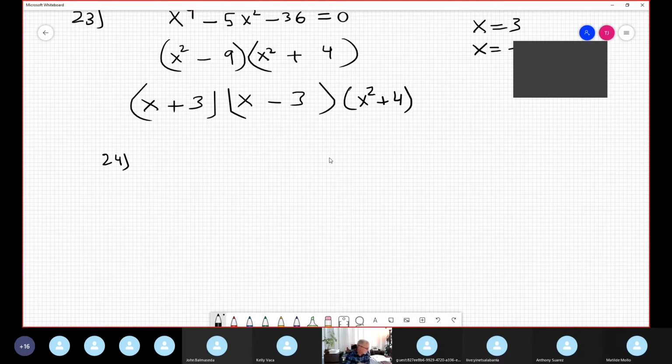24 is, well, the only possibility to do 24, 25, and 26 is graphically. Let me show you. The equation has a solution in the interval indicated. Approximate the solution correct to one decimal place. So the only possibility for solving this problem is graphically. I suppose in the test I'll put one question like that, similar to this. So let me try. Again, we come back to decimals.